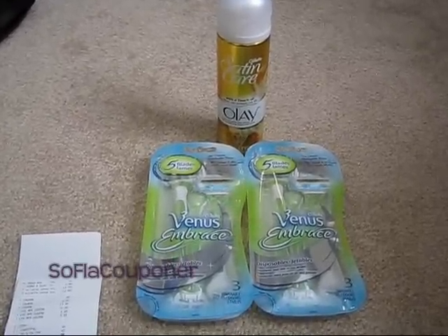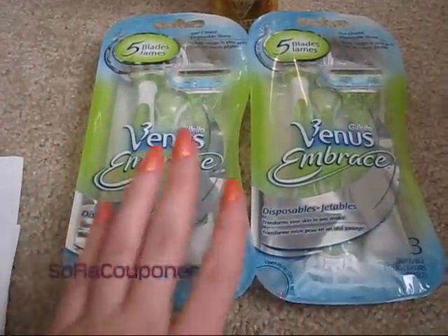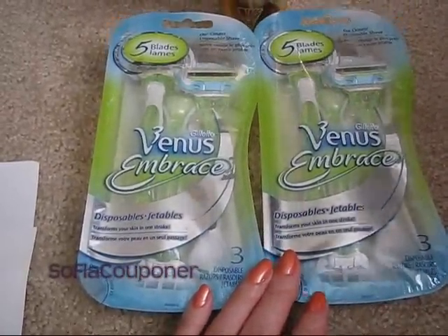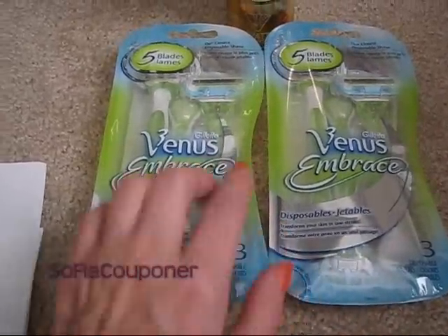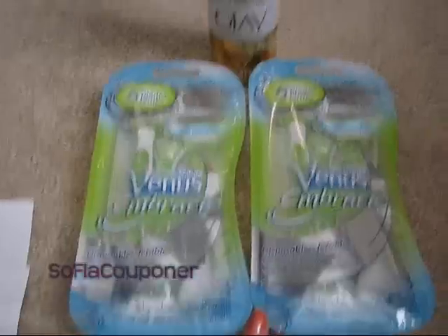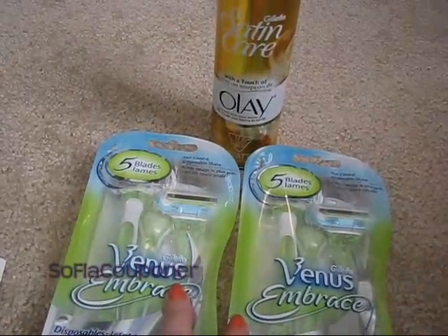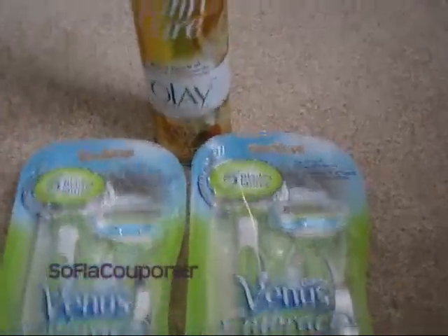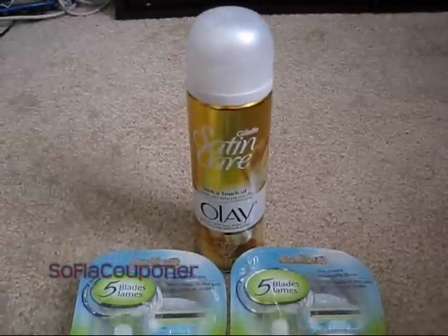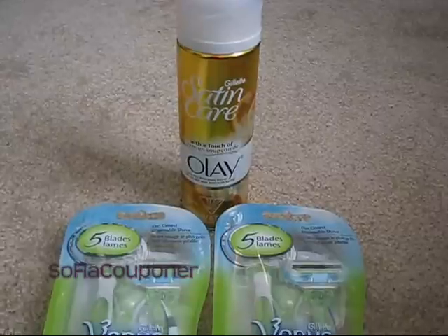Today I used a 'buy one, get one free' coupon again, and this was on the Venus disposable razors. So I got two of the Venus Embrace disposables — each one was $13.99. Where I went today, they were fully stocked on these. These are the ones I was looking for the other day and I couldn't find; I only found one pack. So I got two of those and used the 'buy one, get one free' for that. And then to round out my total, since the two of these together was like $28 or whatever, I got this Satin Care — it's Gillette too and it has Olay in it. Never tried this one. I really didn't need any more shave gel after all the Skintimate a couple of months ago, but I picked that up just to fill in the money that I needed to hit the $30.